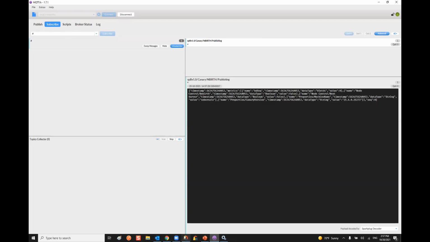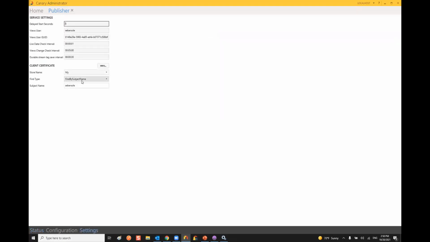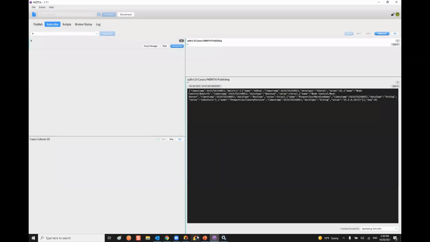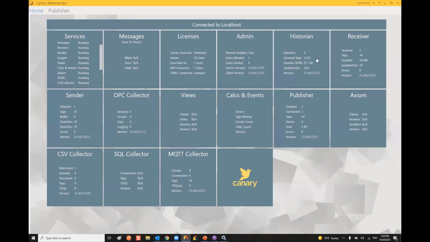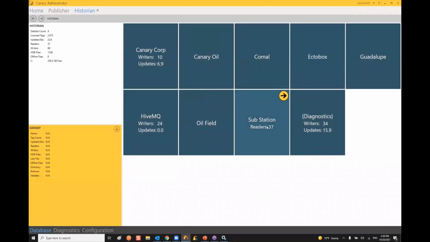Now, if I go back into my system here, into my settings, I'm connecting to this Poplar. Now, when I'm looking at this, I'm not really seeing any changes. So that tells me my publisher's connected, but there's something at that historian level that may not be operating correctly. So if I come into my historian tile here, let's just take a look. So here is that actual data set. I'm not getting any updates to this data set, which I know why.